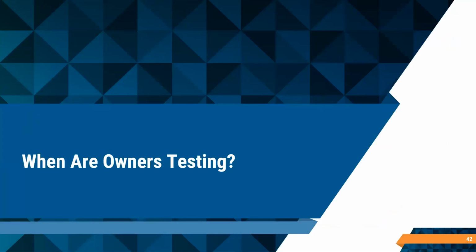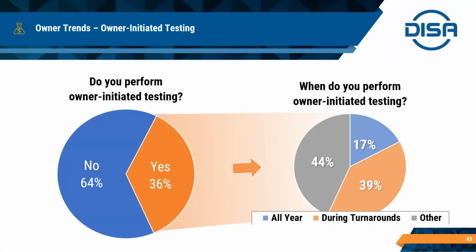When are owners testing? These questions really focus on on-site activity. So do you perform owner-initiated testing? 36% of respondents said yes. And then when do you perform owner-initiated testing? You can see nearly half of the respondents were somewhat inconsistent. So 44% didn't have a specific time frame or frequency.